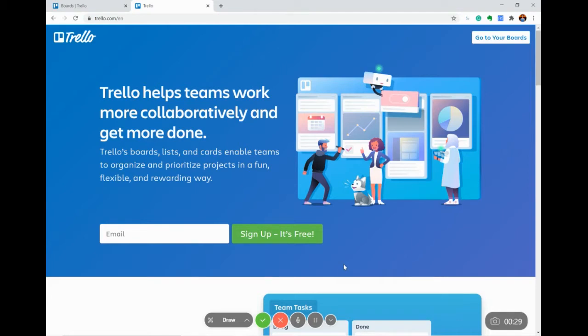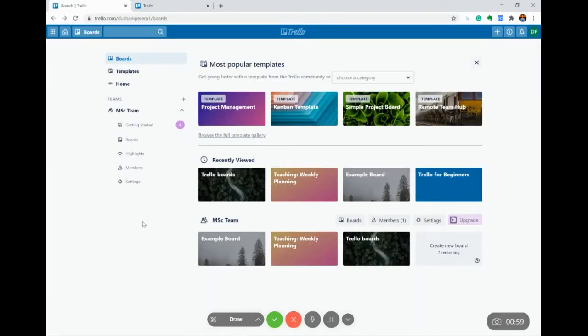Trello is a project management software that can help you save a lot of time and effort when it comes to managing and getting workflows done. So, the very first step that we need to do is to go to Trello.com and then create an account by providing our email address. Once that is done, you will be taken to the home page of the software.